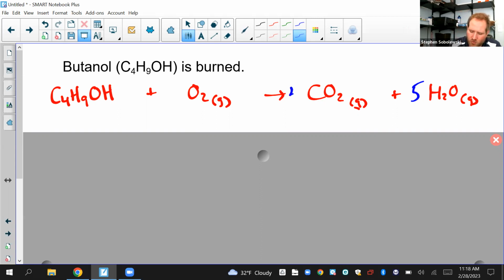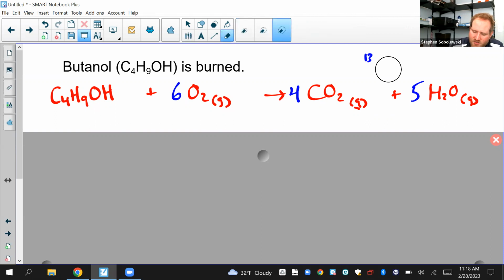Carbons, 4, 4. All right, let's count our oxygens. 4 times 2 is 8. 5 times 1 is 5. So I have 13 oxygens here. So I need 13 oxygens here. Now, I could stick numbers in front of this to get more oxygens, but I don't want to do that because that would mess up my C's and H's. So why don't I leave this as a 1, meaning I need 12 more oxygens, right? Because I need 13 total. If I leave this as a 1, I need 12 more. So I'm going to put a 6 there. And turns out this is balanced. Note that this no longer obeys that little shortcut thing where I do this plus half of that because the extra O kind of throws it off.